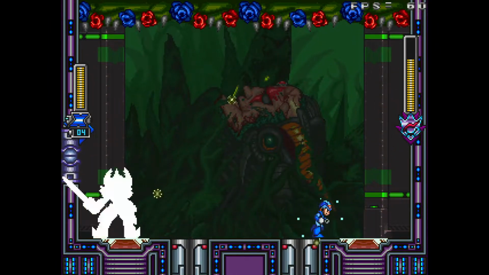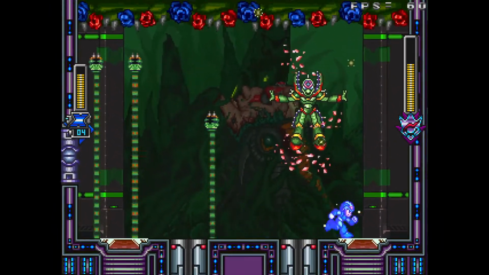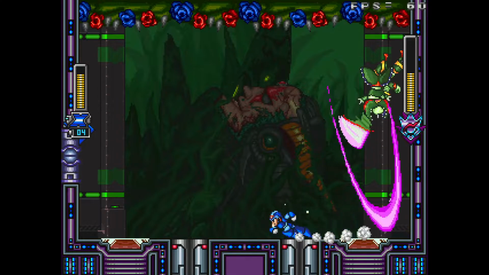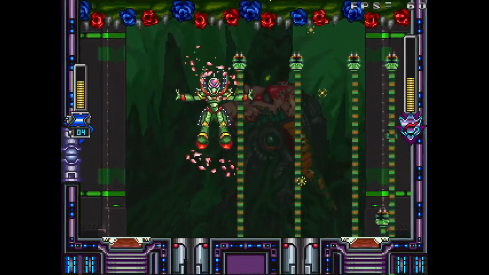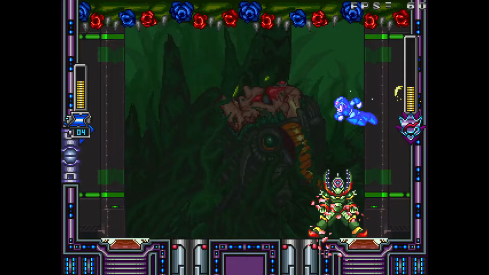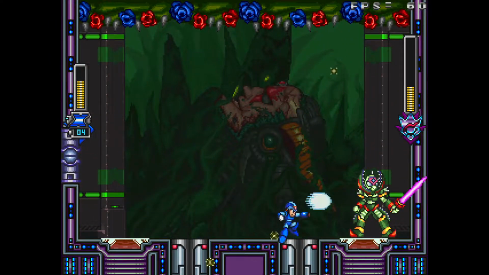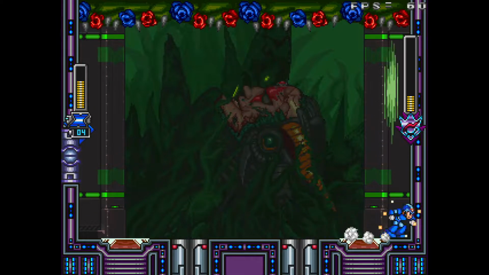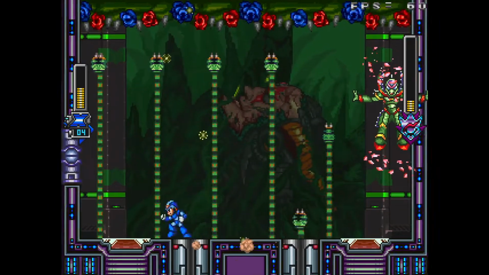During the first phase, he only generates 4 vines, and only teleports once. Once he enters the second phase, he'll do the downwards teleportation twice, and generate 6 vines. And during his third and final phase, he'll do the teleportation attack 3 times, and generate up to 8 vines.